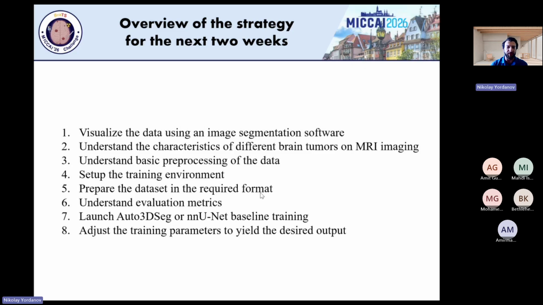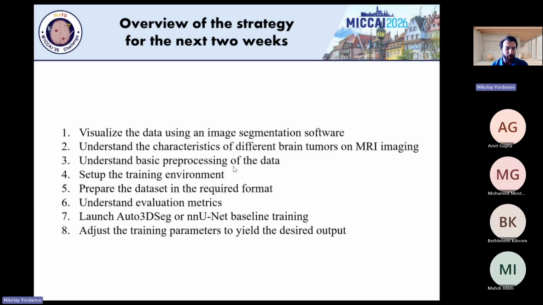So this is the overview of the strategy for the next 2 weeks. We already brushed upon the software that you would need to visualize the data. We'll be using it along the way to check our data and to see if everything's okay with the algorithm. So we'll be dealing with ITK-SNAP and 3D Slicer again.